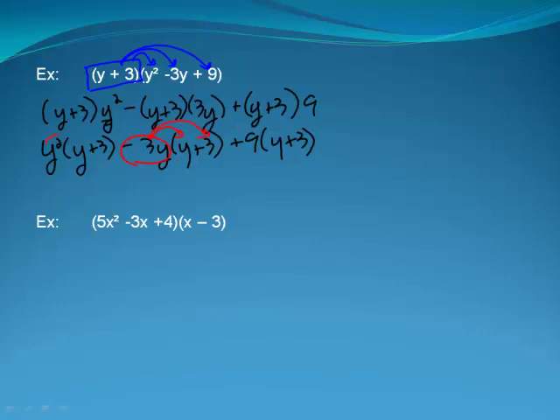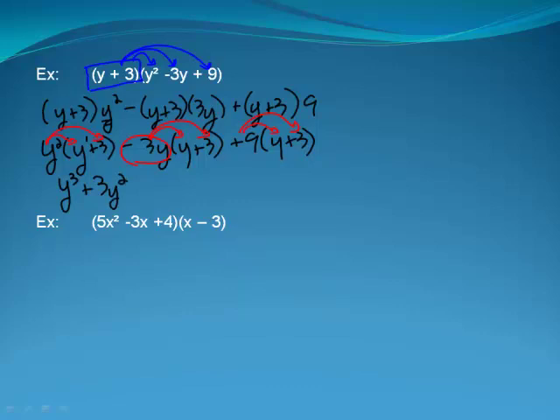Okay, so I need to distribute the y squared, I need to distribute the minus 3y, and I need to distribute the plus 9 to the group that follows it. So this is your second distributive property step. We've got y squared times y to the first. That would give us y cubed, add the exponents, 2 plus 1 is 3, plus 3 times y squared is 3y squared.